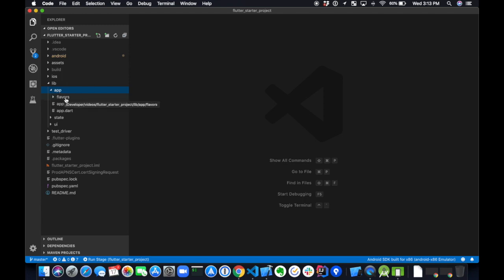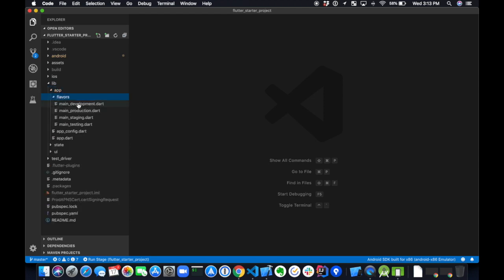And so before I jump into some of the code, Android and Flutter have a concept called flavors, which is really just they call it different flavors of your app, which really translates to different environments or different build configurations. There's 100 terms for it. And so I apologize if that gets a little bit confusing throughout this, but this folder will hold all of the different flavors of our application. So our development environment, our production environment, our staging environment, and our testing environment.